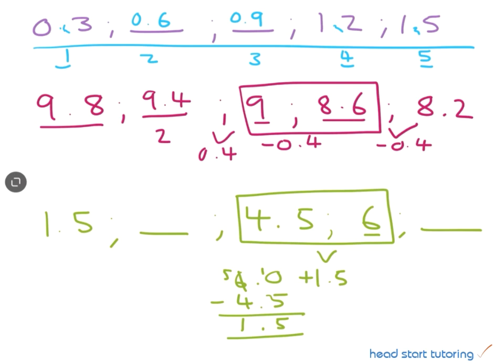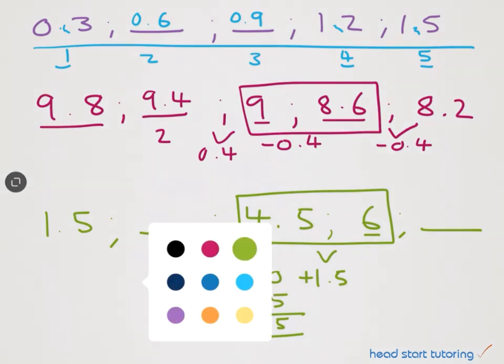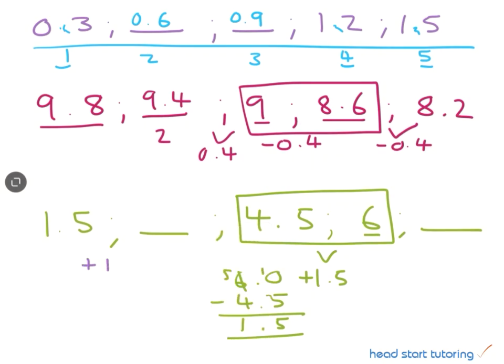So let's have a look now to see what would happen if we were to plus 1.5 to our 1.5 here to get an answer of 3. Let's see if the difference between our 3 and 4.5 is also 1.5, because then we know our sequence is just adding 1.5 to each number. So the difference between 3 and 4.5 is indeed 1.5. We added 1.5 to 3 to get 4.5. So we can see that's what we need to do to our 6. We just need to add 1.5 because we have now figured out what the pattern is. So that will give us an answer of 7.5.